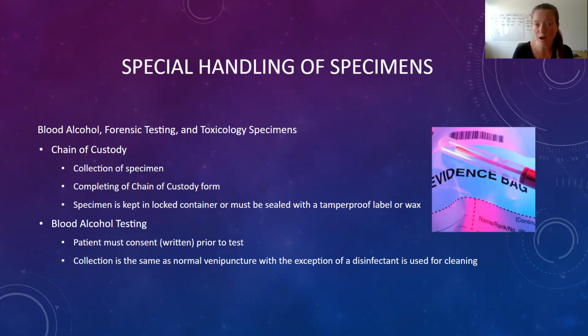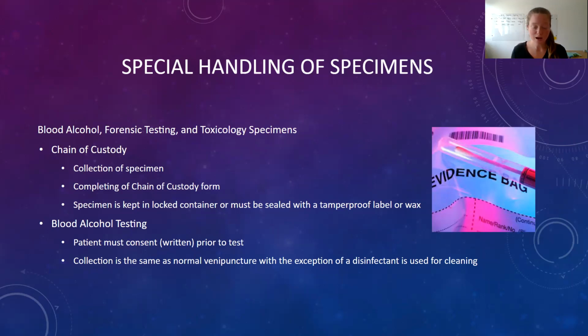So your work as the phlebotomist is, again, to make sure that we're following that chain of custody, filling out all paperwork appropriately. Nothing is being tampered with. And then when we're talking about forensic testing, we have to be even extra cautious as the phlebotomist to not let any contamination happen. So in these particular testing scenarios, we're making sure to wear gloves at all steps of the process to avoid that contamination.